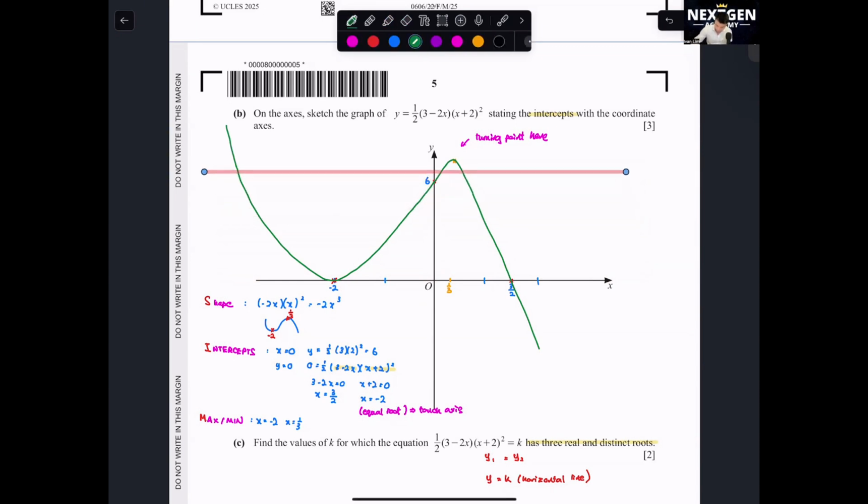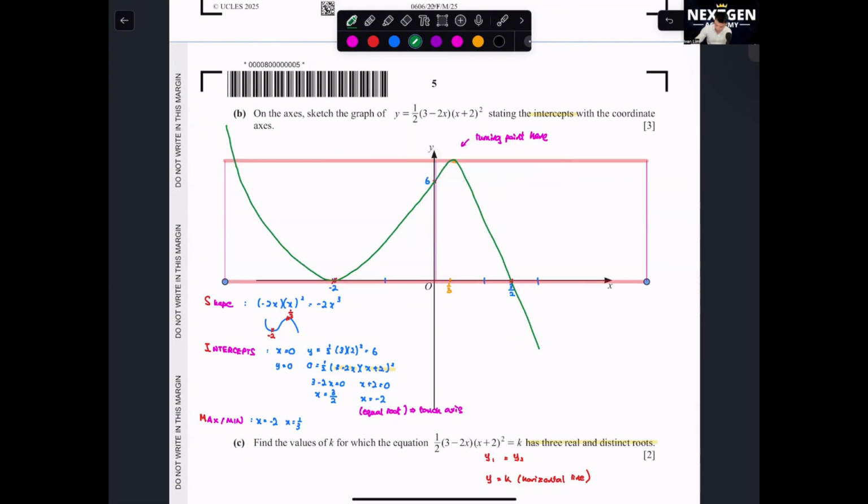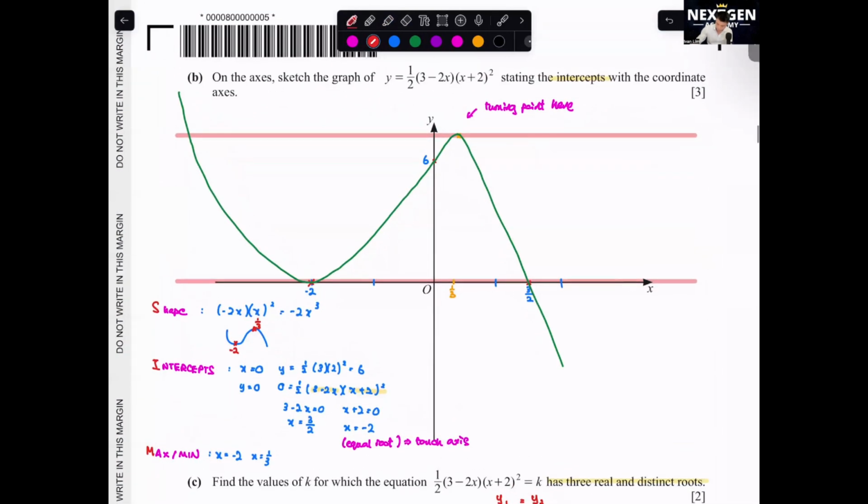Okay, until here, turning point, two solutions. So we want to find in between here and here. Got it? So this whole section in the middle, they are all three solutions. Okay, this part here. So we need to find what is the y value here. Okay, this one we already know. Y is equal to 0.